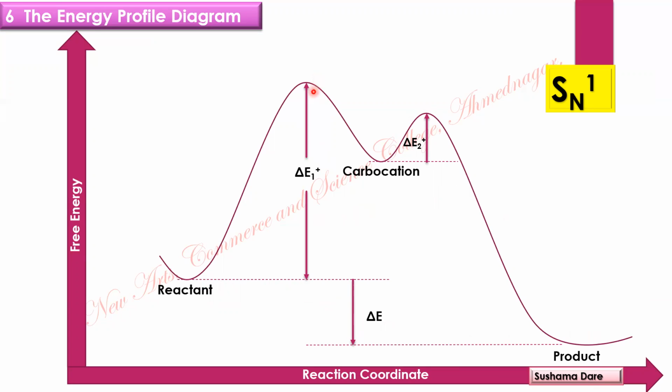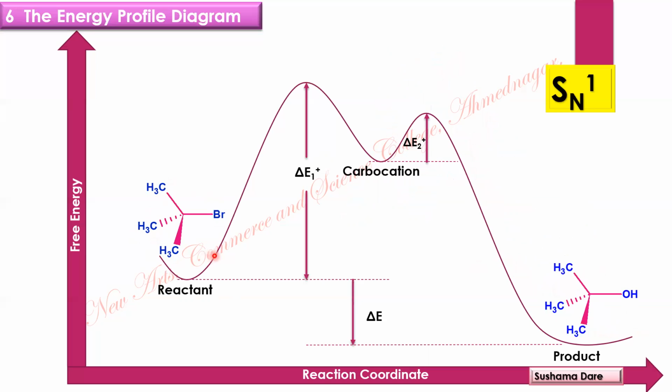We can see here that the activation energy needed for the first maxima is higher as compared to the second maxima. Now you can see how the reaction proceeds in case of SN1 reaction. So this is tertiary butyl bromide. It goes up to the first maxima where the bond breaking takes place, that is the carbon halogen bond. Then carbocation formation takes place. In the second maxima, the nucleophile approaches and then it collapses into the product, and it gives tertiary butanol as you started with tertiary butyl bromide.